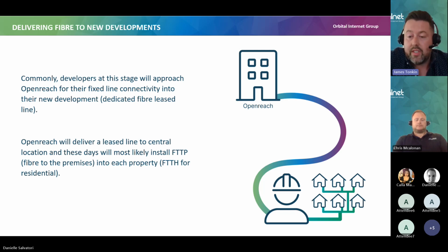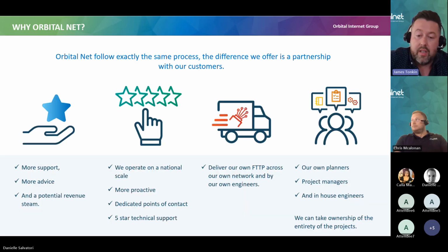Generally, super fast is considered at least 30 megabits, but these days there is no reason not to deliver gigabit capable speeds to any new development very cost effectively. This will also offer a better sale price for the final units. This is not the case for residential developments, which are required to deliver gigabit capable speeds to the end users. But Openreach is not your only option.